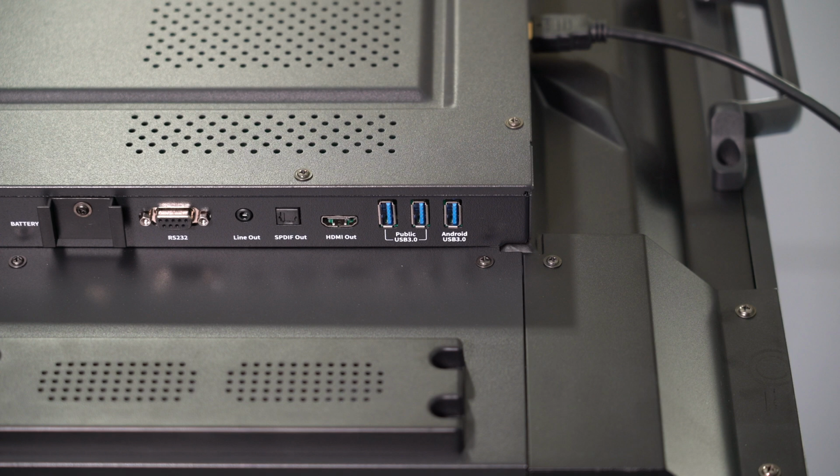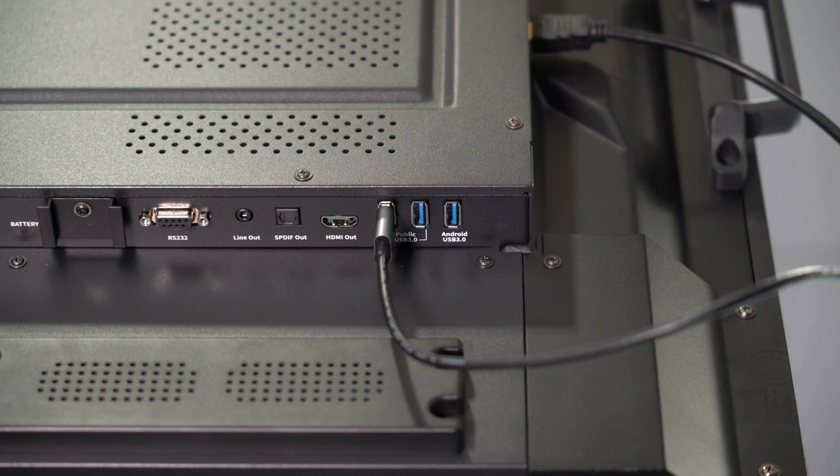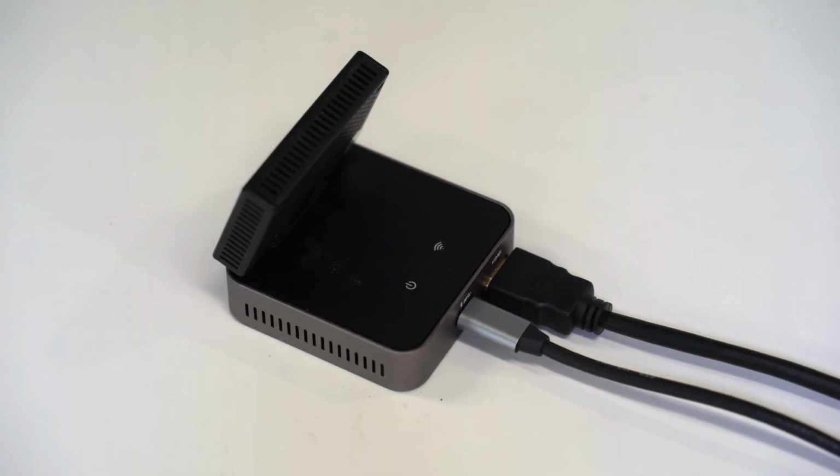Earlier in the video, we mentioned that if your display has USB ports, you might be able to provide power to the wireless receiver through one of those ports. Now, it's important to note that not every USB port is the same, as there are some ports that won't be able to provide enough power for the receiver, even though the receiver's lights may turn on momentarily.